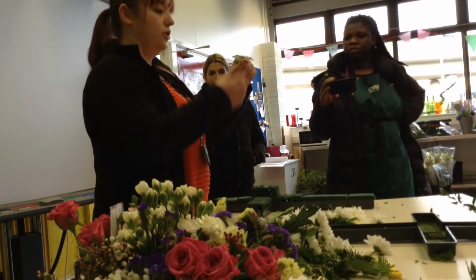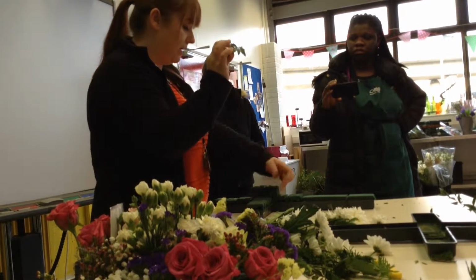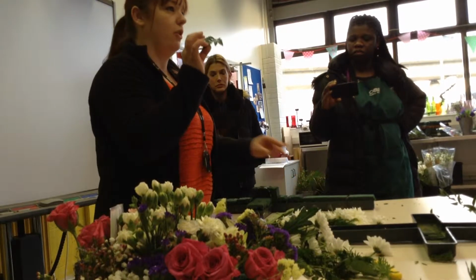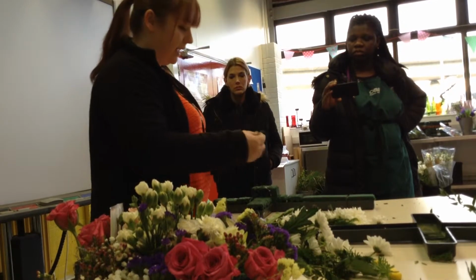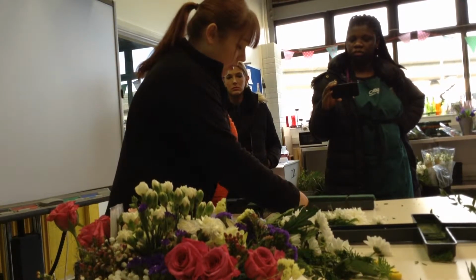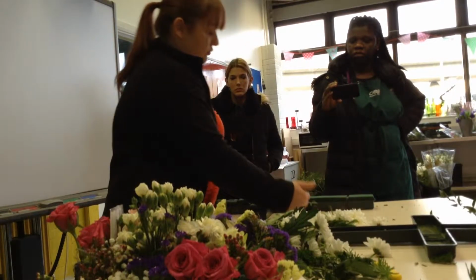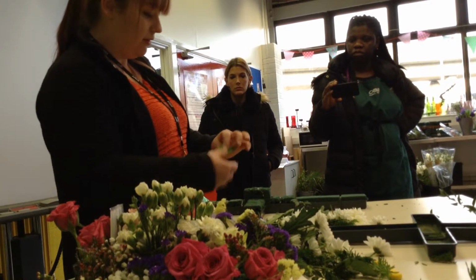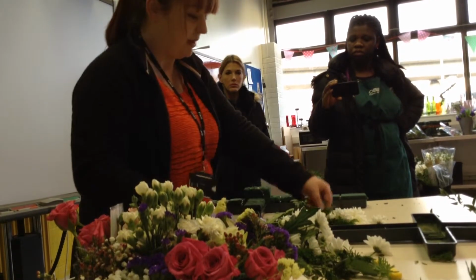So you're going to use short stems of foliage, leave the stem so there's enough to go in, but you don't want stems coming out the other side. There isn't a lot of Oasis to work with, so you have to make sure you're quite decisive when you put it in. So just above the plastic, you push the stem in so that the foliage rests on top of the plastic, yeah? Now you can go around with the same foliage or you can do different mixed foliages.